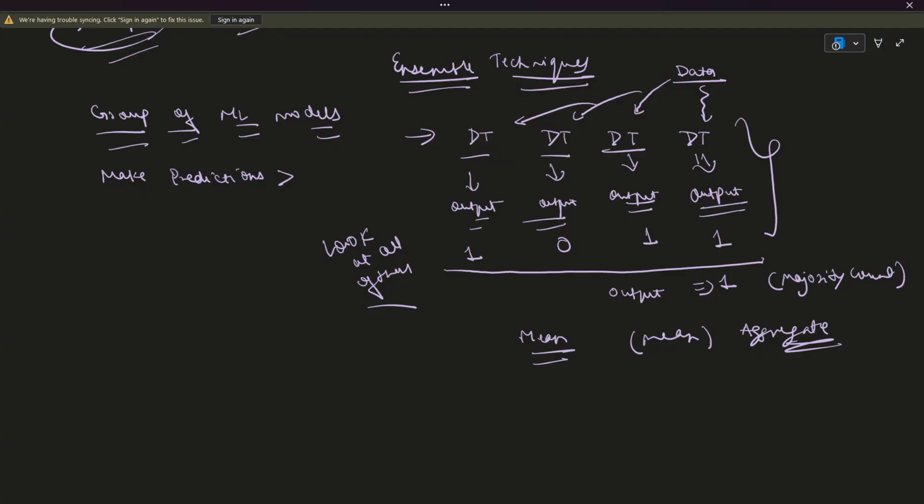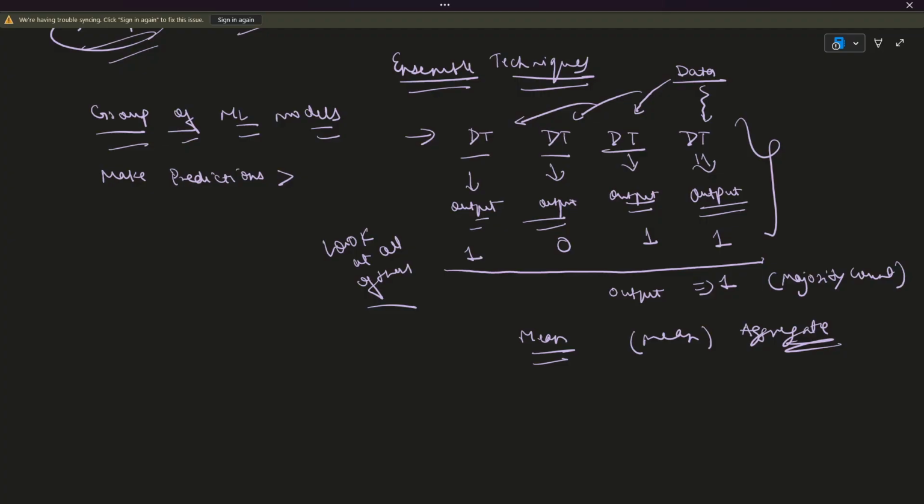Ensemble methods are like this: rather than depending upon one machine learning model, we try to use more than one machine learning model to make our prediction, and this way we are able to solve many problems. Now we will talk about them, but why is this beneficial?